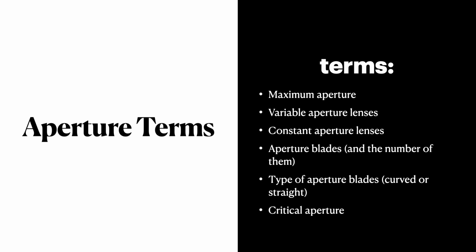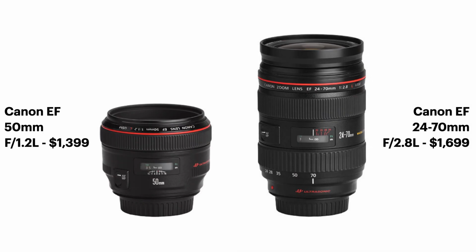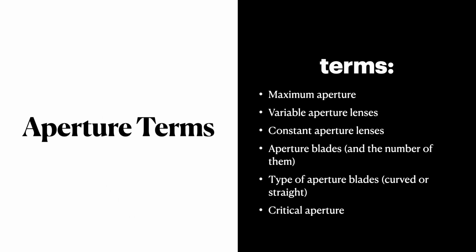The maximum aperture is the maximum diameter of the lens opening, and it's referred to by a maximum aperture or a minimum f-stop number. As I was saying earlier, these two have a maximum aperture of 1.2 and 2.8, meaning that is the widest that those two lenses can go in regards to the aperture. The minimum f-stop number is the smallest f-stop number on the chart, the scale that I showed you earlier, and it is the lowest number that can be selected with this lens in particular.